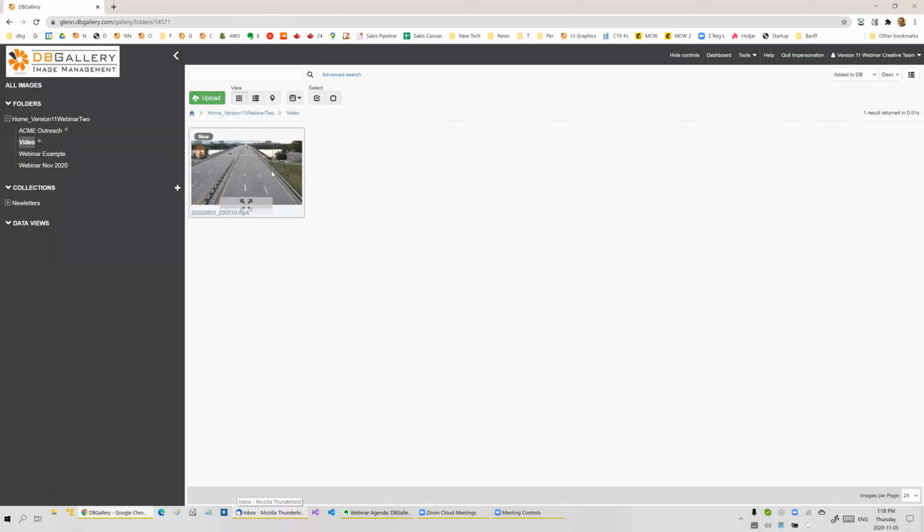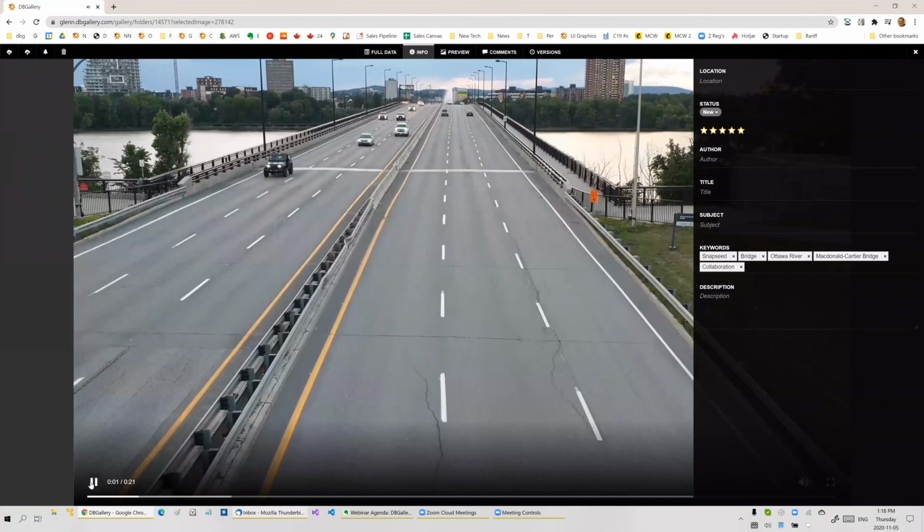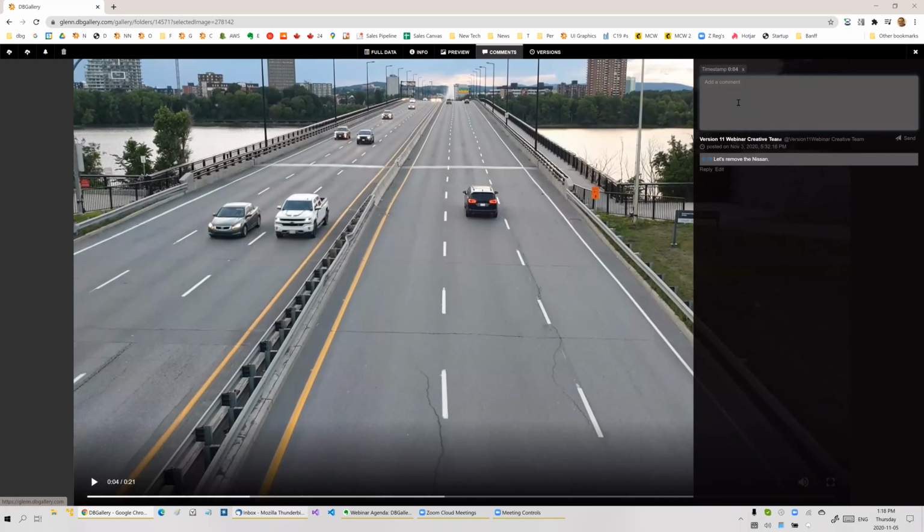But what happens is if you were to open this up and make a comment on an image, so let's say I'm going to just say this looks good, but remove the start and end 3 seconds.